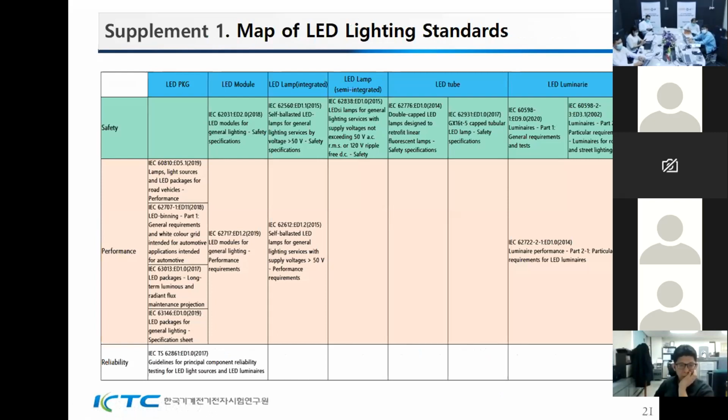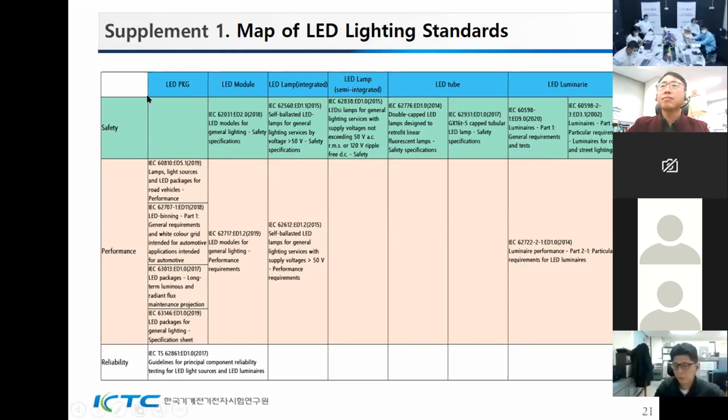Okay, that's the final page prepared by my side, but I have some supplements. For example, the LED lighting standards in IEC. You can see here LED package, LED module, LED lamps, and LED luminaires. There are relevant standards for safety and performance.